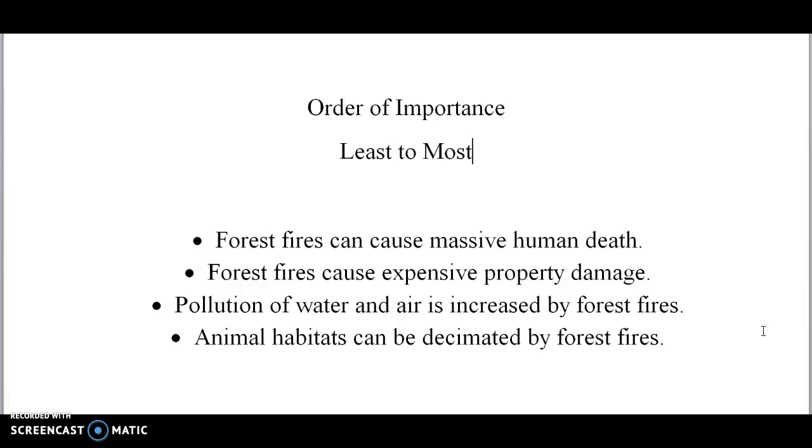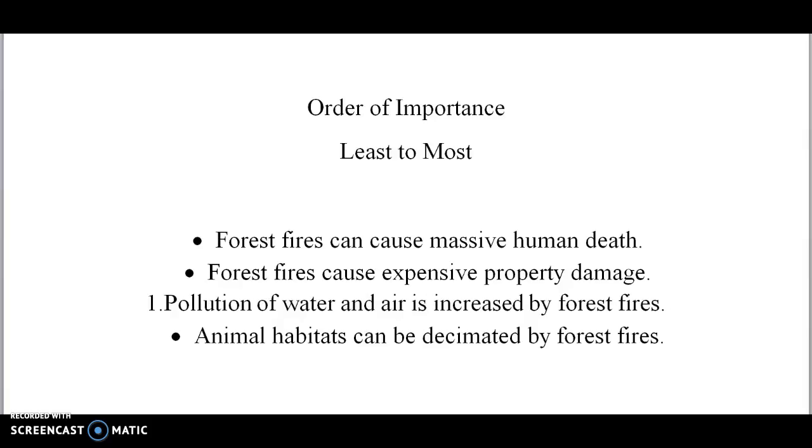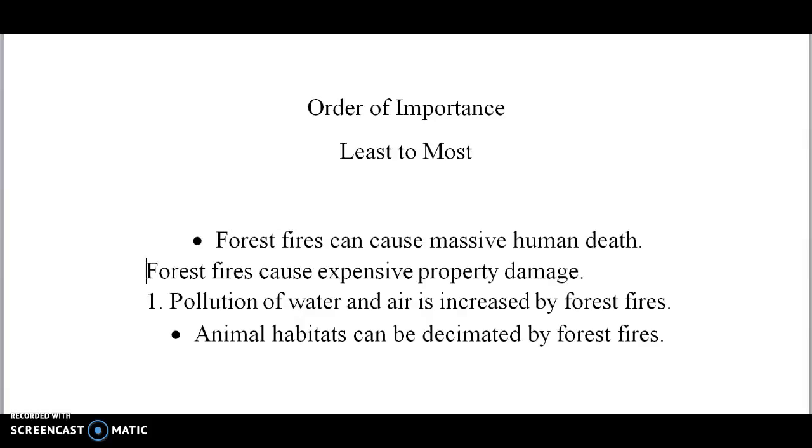So if I was looking at these and looking for the first paragraph, so the one that is of least importance, I would probably go with pollution, okay? Because pollution is important, right? Water and air is definitely important because that has a huge impact on other things. But a lot of times the negative implications of pollution take longer to have an effect as opposed to some of these other things that are more immediate and more damaging in the short term, but also in terms of actually affecting living things. Pollution of water and air will definitely impact animals and humans, just not as severe as, say, burning to death.